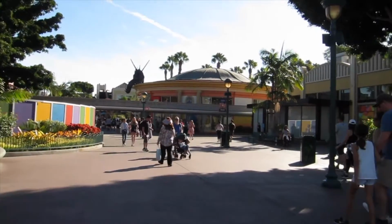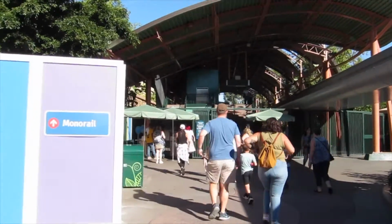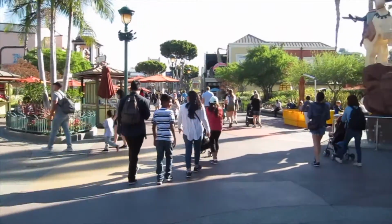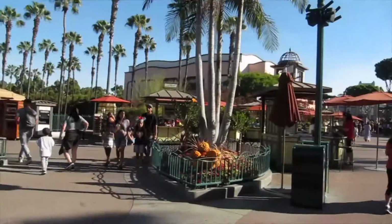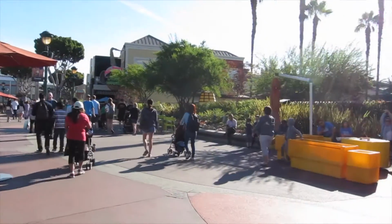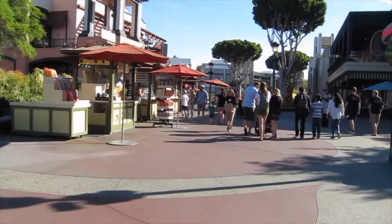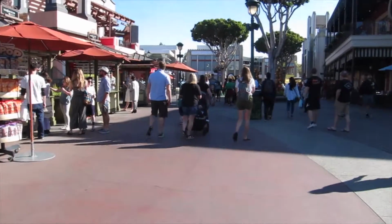Anyways, there's a Legoland. There's a monorail right here. If you're a pass holder, or I believe if you stay at one of the hotels, you could take that into the park. And that's only Disneyland. So Disneyland is to the left, walking in from the Disneyland Resort or the Downtown Disney parking lot. And then California Adventure is going to be to the right. If you look, there's a lot of stands here. And a lot of the stuff is the same thing that they sell inside the parks, like churros, popcorn, things like that.